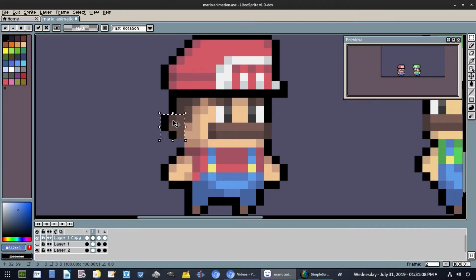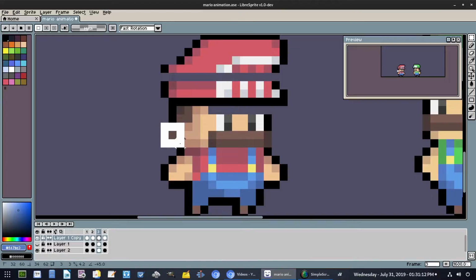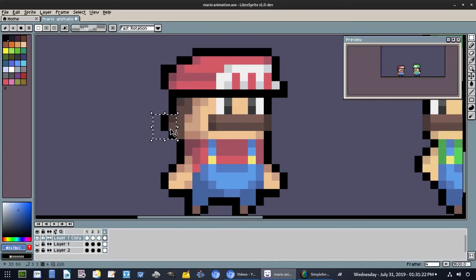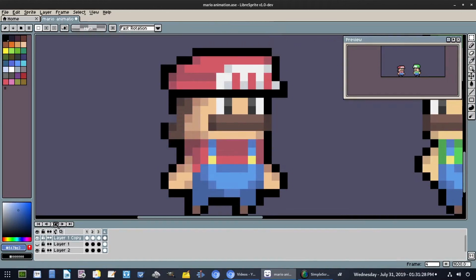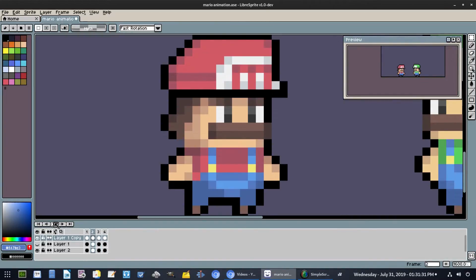I want to pull this little piece upwards to match what it was before. And then on three, it will come down even more. Actually, wait. I want to undo that, and we'll just pull that down. There we go. And then on the fourth frame, it will be about there. Then on the first frame, it'll be back up. So now we have something like this. And you can see his hair is moving very slightly now. There we go. I think it needs a little bit more jiggle to it.